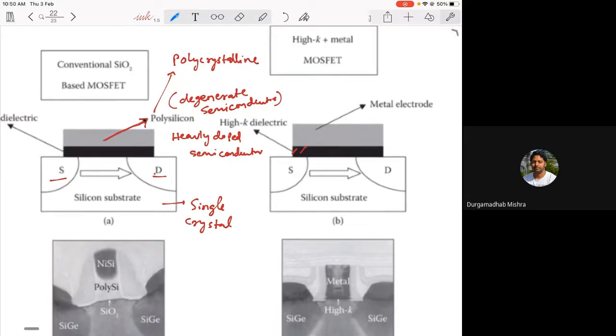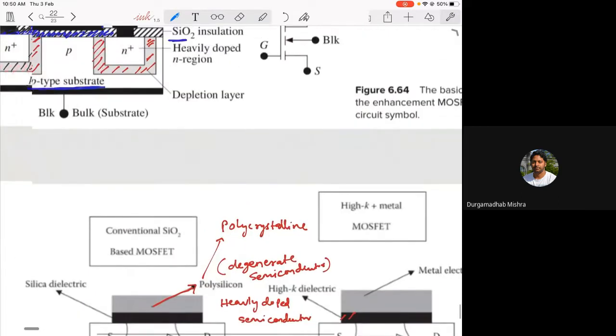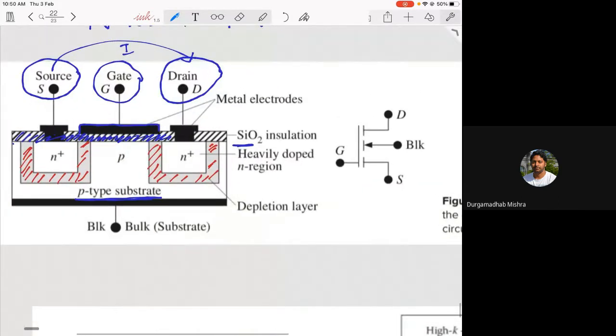Okay, but how does this MOSFET device operate? How do we get a current from source to drain? Because when we have made the device, we see it is N and P type, and you can say this is like N plus, P, N plus. We have here a transistor. So what is the role of the gate? What is the role of this oxide here? Why are we putting an oxide here?